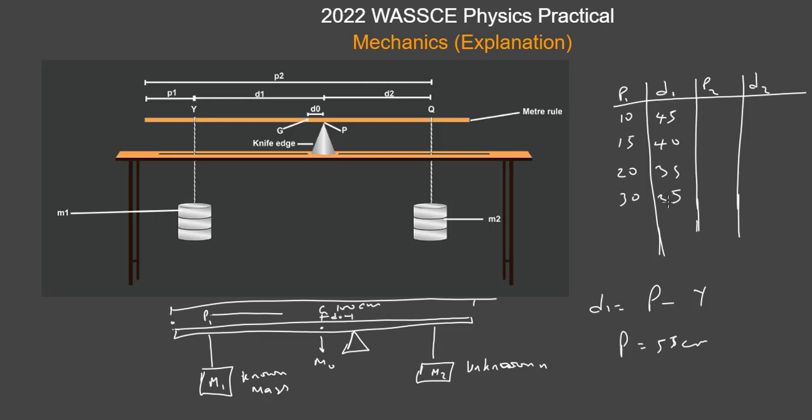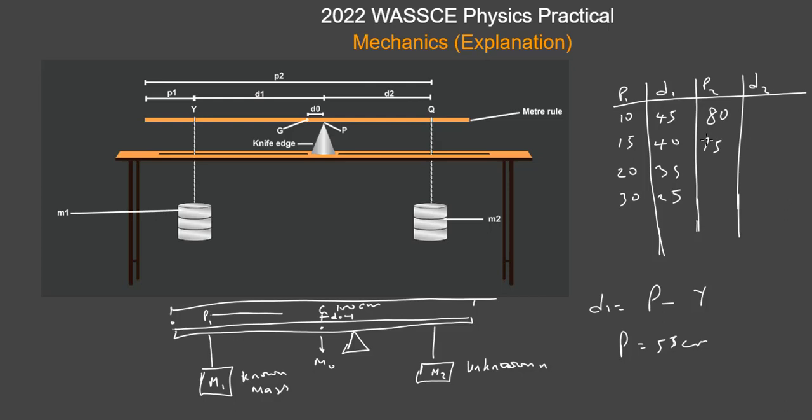So then what about the P2? P2 is the distance between the second mass and the 0 point on this meter rule. So you'll be asked to figure that out. If you eventually balanced it at, let's say, 80, then you write 80. Then if you balance it at maybe 75, you write 75, and so on.